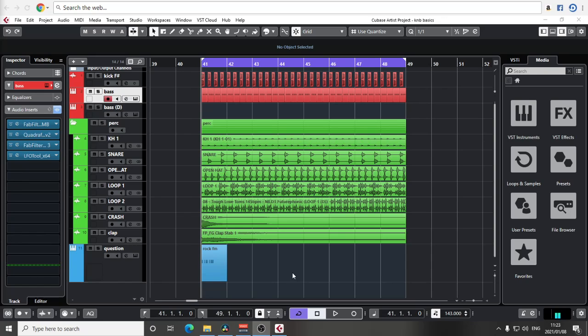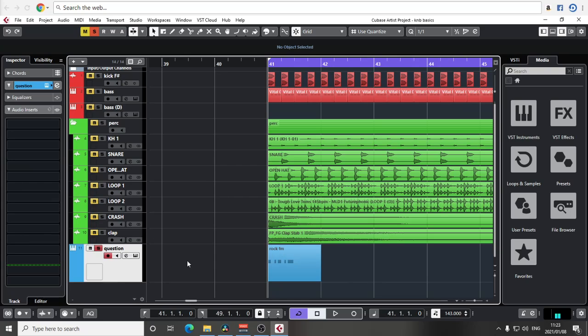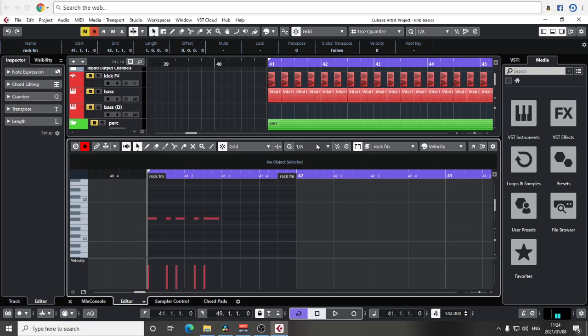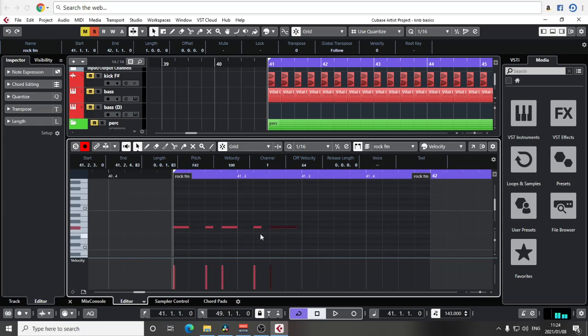So let's dive in. Okay, so we have here a simple patch that I used previously. I just exaggerated this last note, you'll see why. This is in F sharp, and the basic chords for F sharp are A sharp and C sharp. So let's just pop this on C sharp, and let's do this. Okay, so the main trick is to have this last note not on the root note, and I made it a bit longer just to exaggerate why.